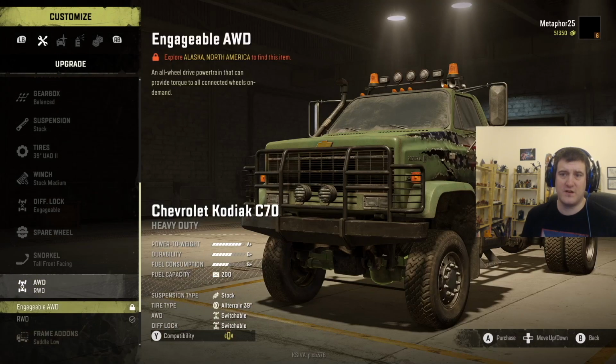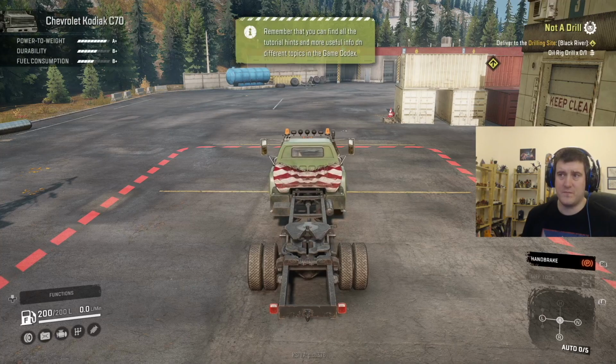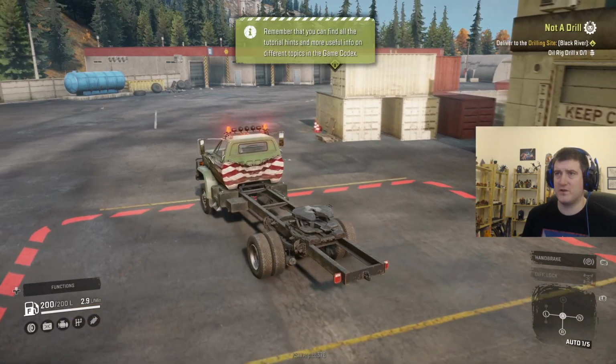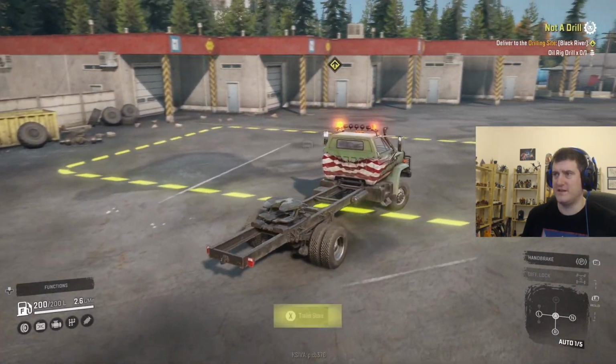I put the saddle on. As you can see, it does have engageable. Oh goodness me, that's in Alaska. Huh. Interesting. Anyway, just up and leave the garage again. Now that we've got refueled, I want to grab a suitable trailer here.